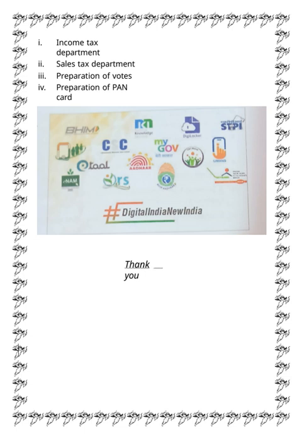We also have the preparation of votes, which is essential for allocating government funds to various projects and services. Without proper planning here, government functions wouldn't operate smoothly. Then, there's the preparation of PAN cards, a crucial identification tool that links taxpayers to their financial activities, making tax compliance easier and more transparent.